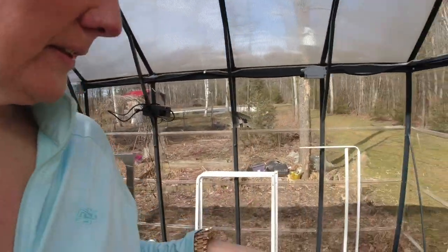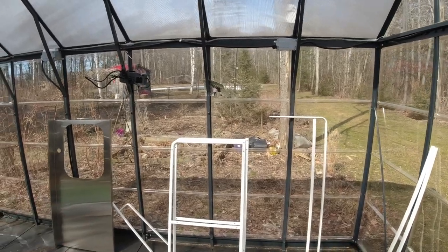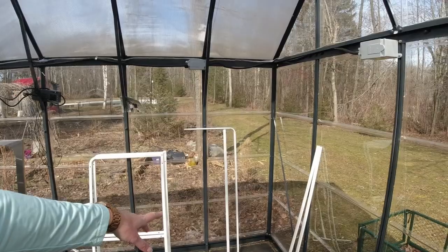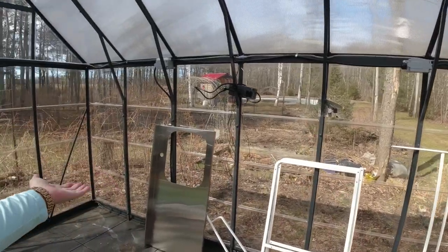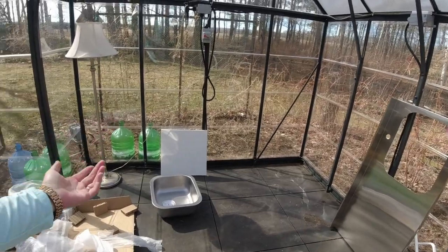So I've got all the pieces laid out for the assembly of the sink. You can see that it's not a lot of pieces. I believe those are the legs, that's the back piece, some supports, and then your counter with the sink, and then the bottom shelf. So this should go together pretty easy.